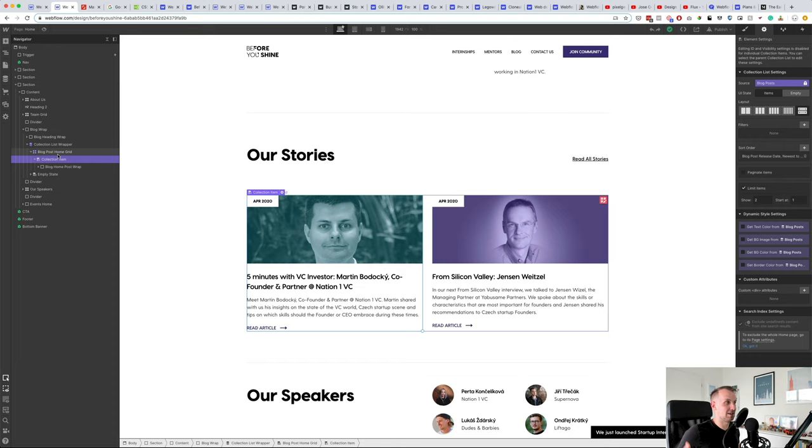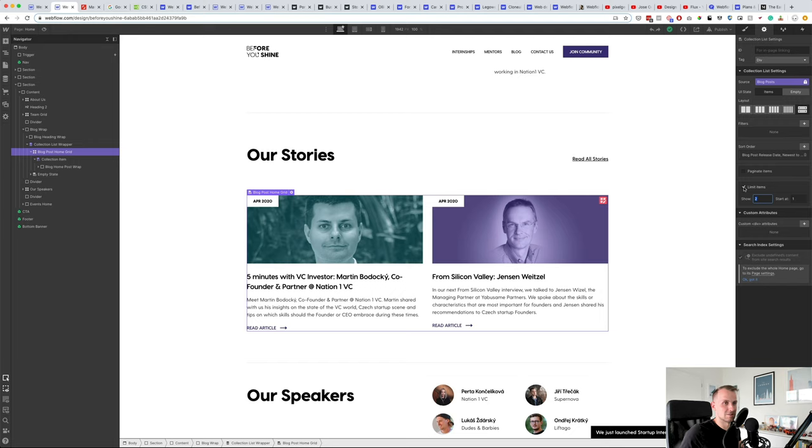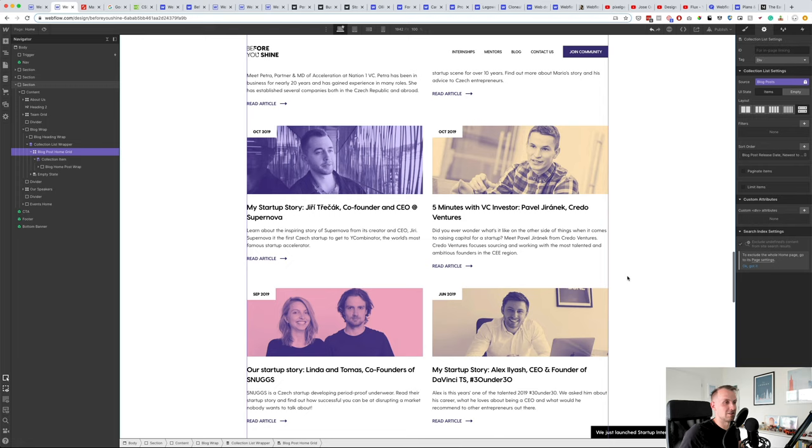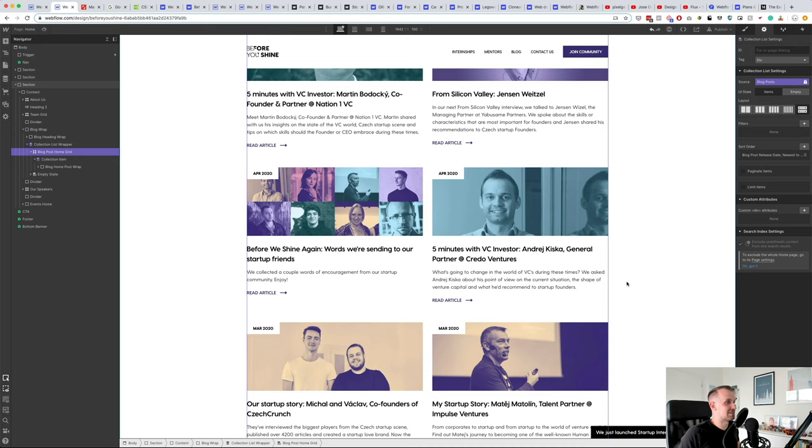So for example, here you can see that we have only one item styled, which is the blog post. And then the CMS and the collection is basically putting the content into the other ones. So here we can easily add even more of those blog posts, since we are now limiting it to only two. But if we remove the limit, you can see that there are so many more blog posts already written, and just by one of them being styled, all the other ones are displayed in the same logical structure.